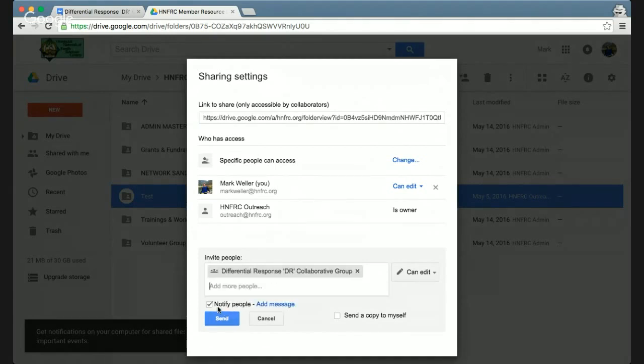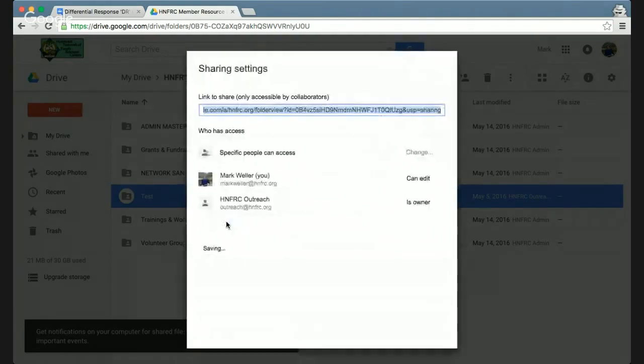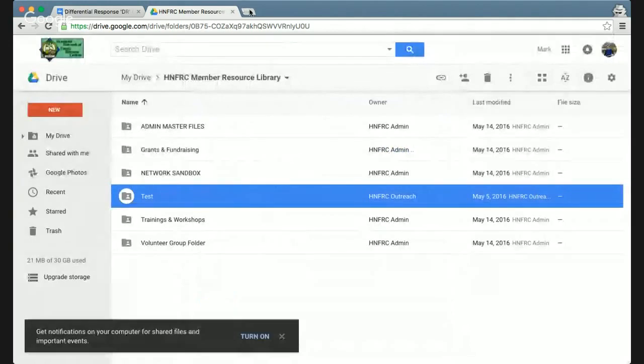And after that, I can take this link to share, only accessible by collaborators, copy that link, make sure that I've added the DR Collaborative group in. And then with that link, I can go ahead and email it over to my new user.